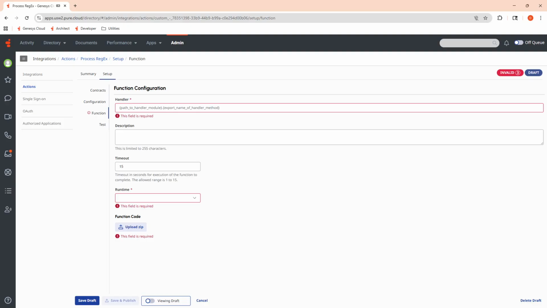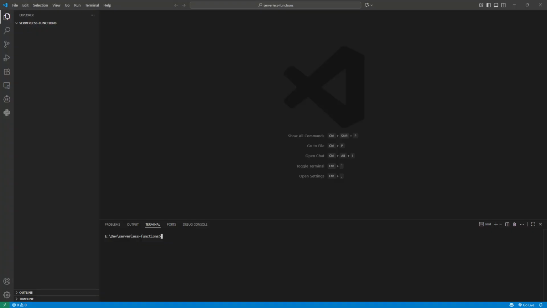Now, the next step assumes that you have Node.js and the serverless package installed. You would install Node.js first, then use npm, node package manager, to install the serverless package. And the first step is to create a new project based on the AWS Node.js template.